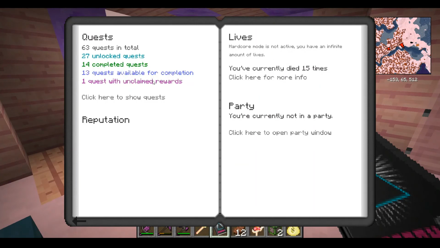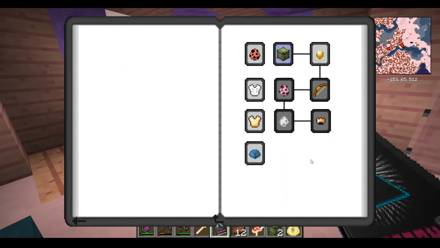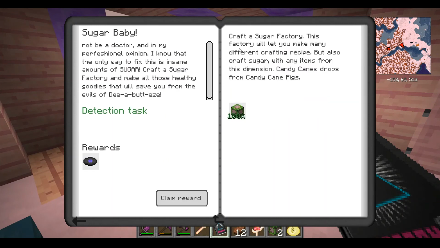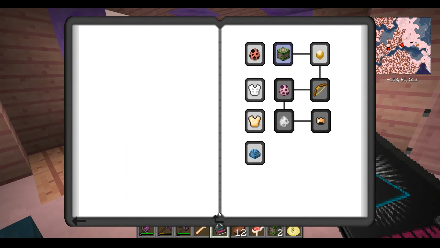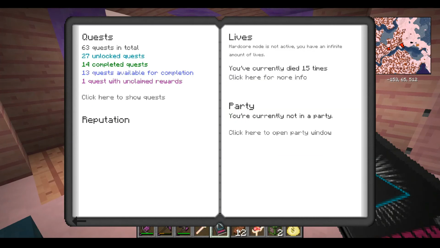Click here to start. We got unclaimed rewards. I know something sweet. Open. Okay. And we crafted it. Great. Claim reward. Oh, wait. Before I claim the reward, back to menu. Go back. Oh, wait. Back to menu. Oh, escape.